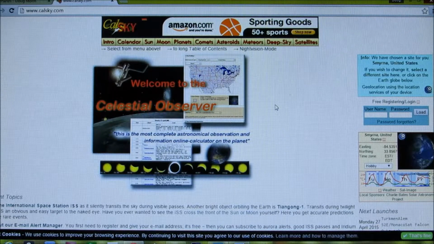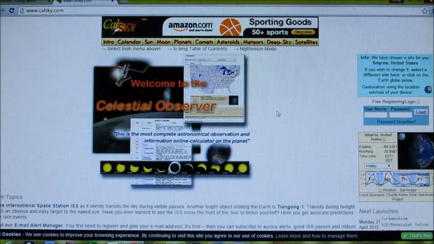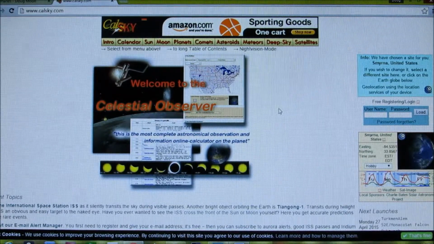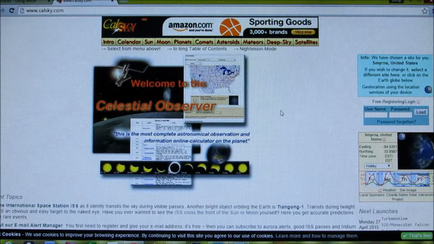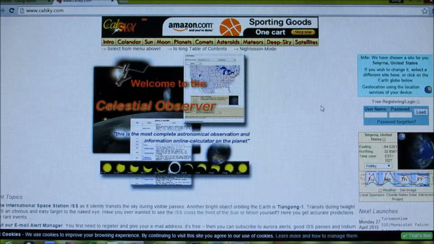It doesn't happen super often, once every few weeks in any particular area, according to how far you're willing to drive to see it. So anyway, I'm going to walk you through the steps that I use. Okay, first of all, I've gone to CalSky. You can sign up and be a member. I'm not logged in right now. I'm going to do this as if I'm a guest.